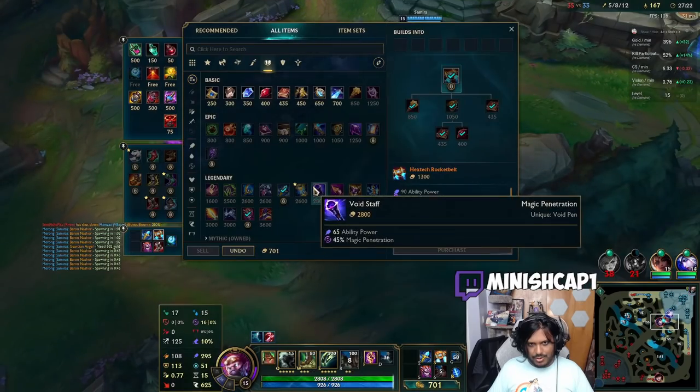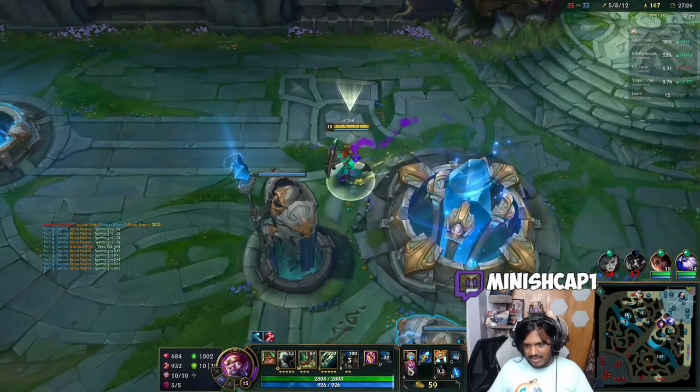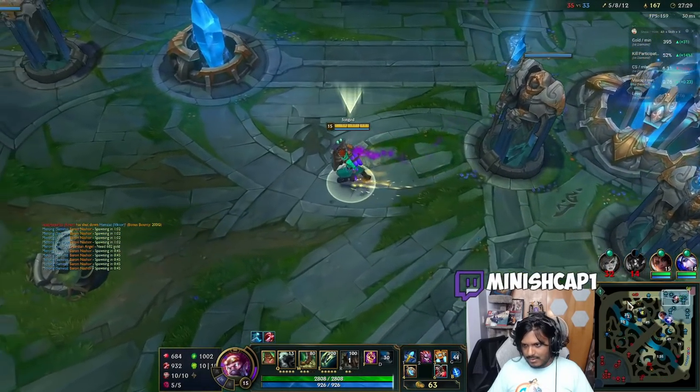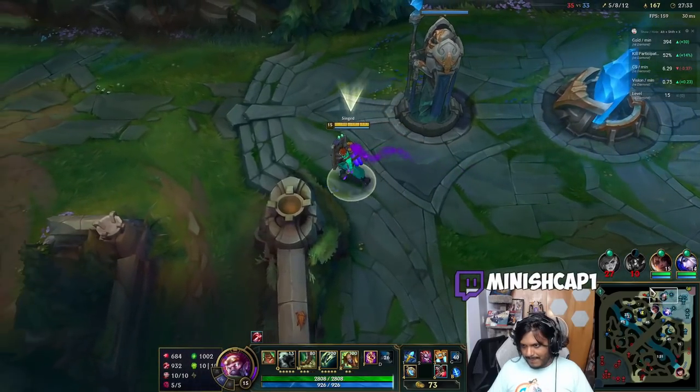I'm actually gonna sell potion. Again, I don't recommend doing this every game, because you need the sustain, but I'm going to sell potion and have it for the next fight, because I'm going to get charmed probably. Their Ahri is playing very well.